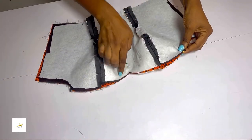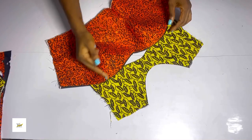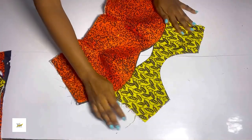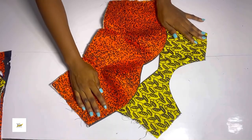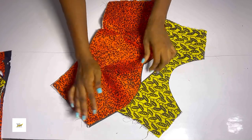For a beginner, you can go ahead to pin it down and stitch. After pinning and stitching, this is what my front part looks like. As you can see, my yoke is sitting down properly. So I'll go ahead to iron it properly.